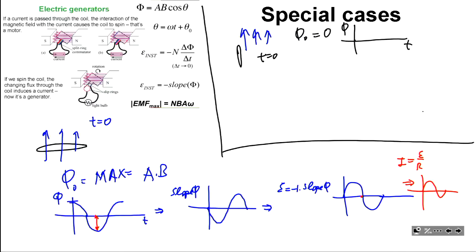For example, we need to set the direction of the area vector. Please tell me left or right. That's the loop. We can choose the area vector to the left or to the right. Choose it. Thank you. Now someone has to tell us how it spins, clockwise or counterclockwise? Anybody?